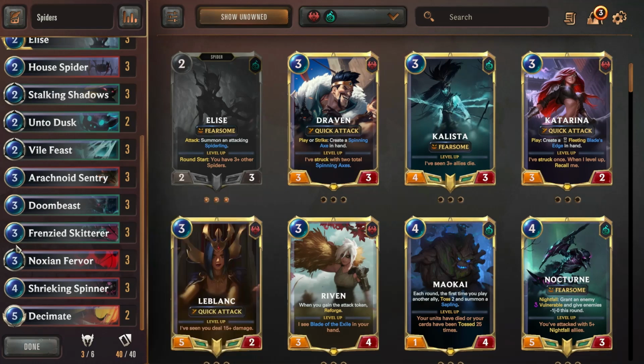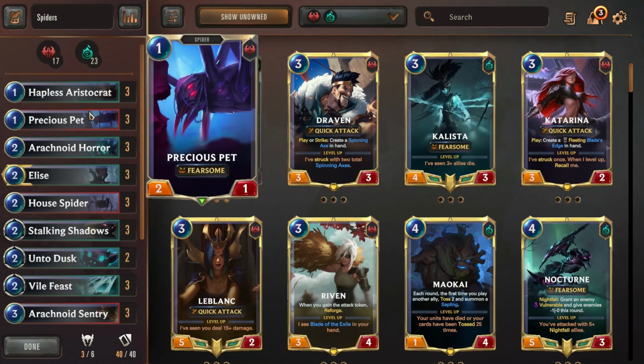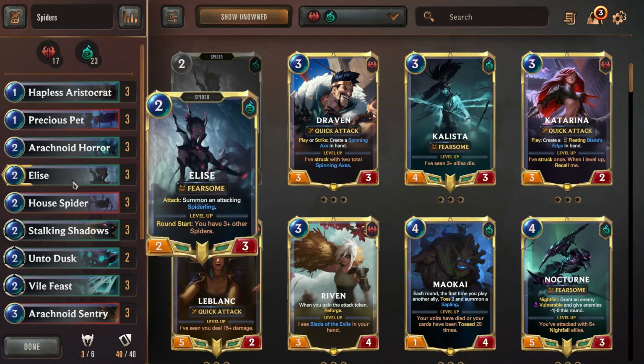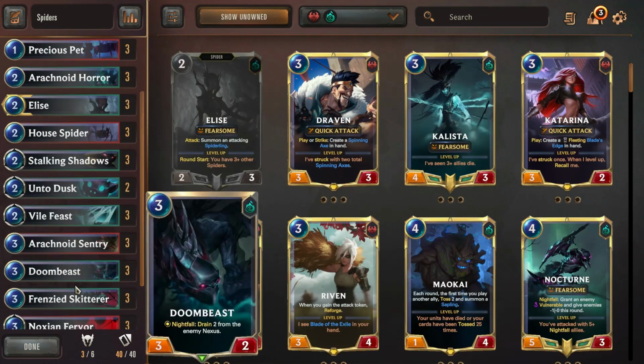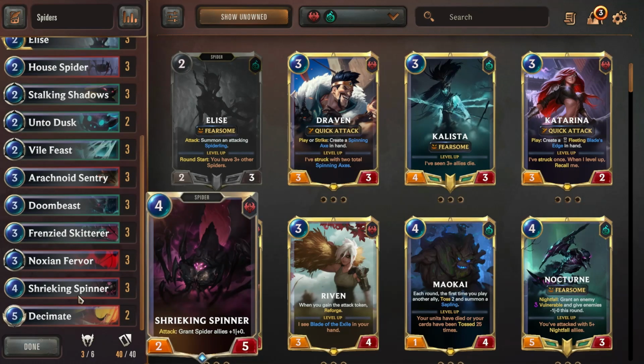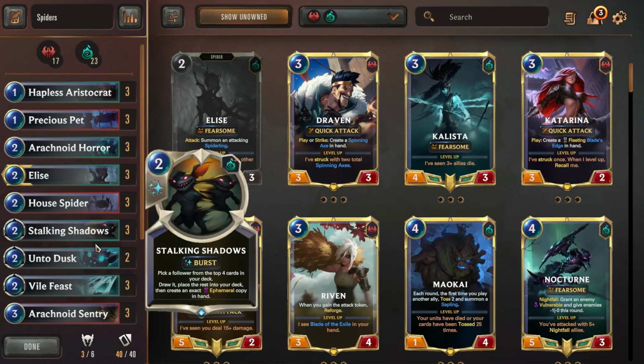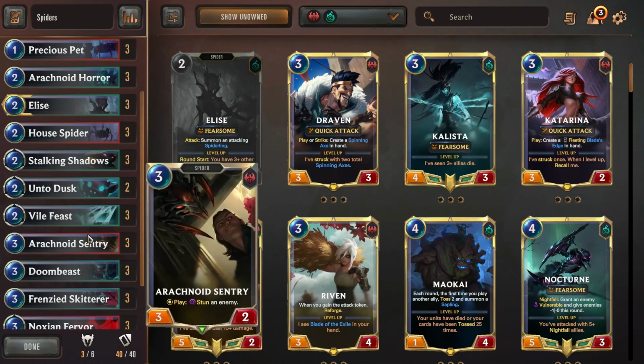So yeah, you'll notice in this deck we've got a lot of spiders. What we want to do is swarm the board early, get a lead out, get things like the Frenzied Skitter out to get extra damage early on in the game, and then use the Shrieking Spinner as our mid-game powerhouse to push our spiders a little bit further and get a little bit more attack damage out of them. And then the rest of the deck is pretty much card draw, card production, a little bit of healing, and then burn damage.